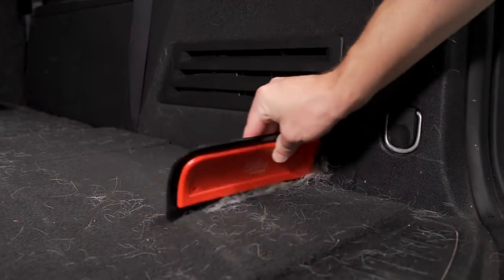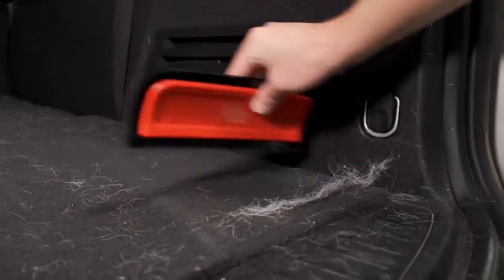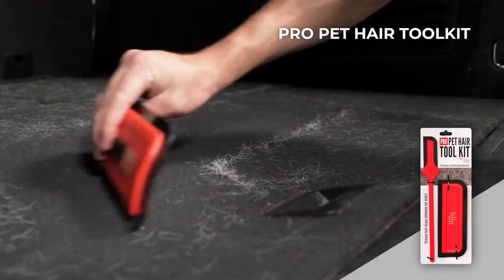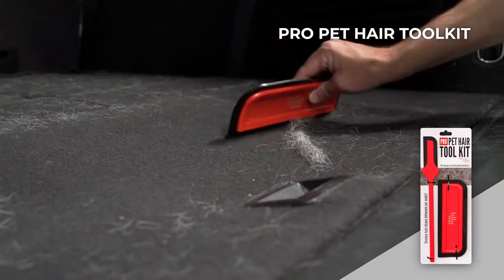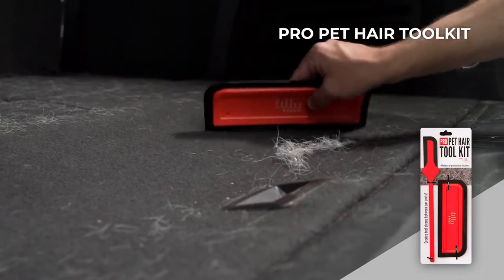We do use the lily brush when we're cleaning the interiors of our vehicles. It just helps speed up the process. A lot of the time when we open up the trunk, a lot of people with SUVs keep their dogs back there. It's a large surface area so it takes a long time, but with the lily brush it really speeds up that process. We like to use it in all areas of the car that we find hair.